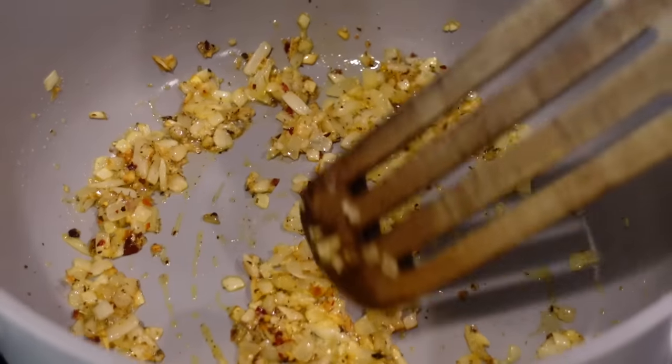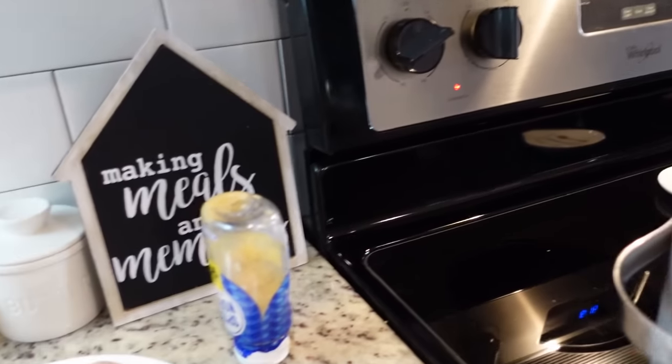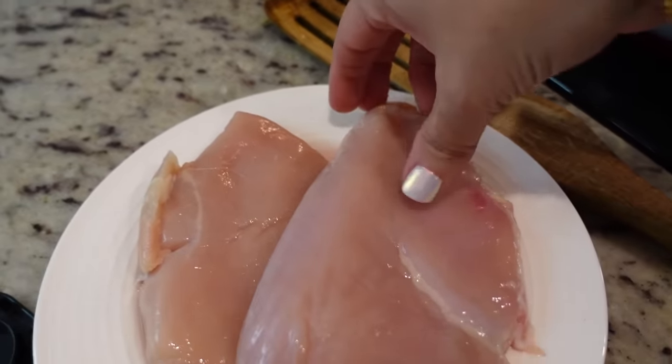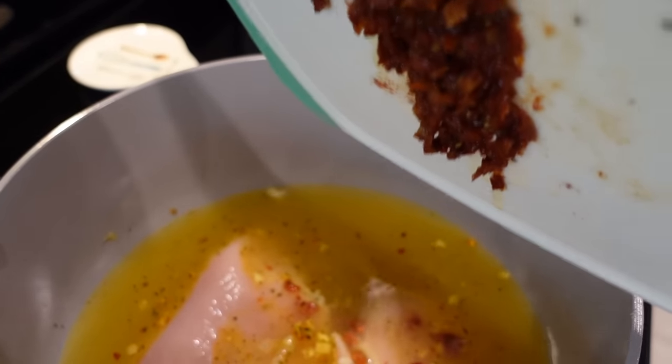Okay, I've stirred around all of our seasonings. We're going to add in our chicken broth. I've got 3 cups. Now, this is still just a little over medium. I'm going to add in our 2 chicken breasts at this point. They are uncooked. They are going straight in. They're gonna boil here in this water. And at this point, we're adding in our sun-dried tomatoes. One-handed, this is not very easy, friends.